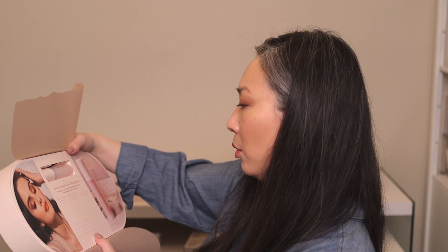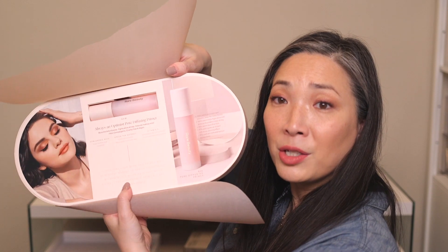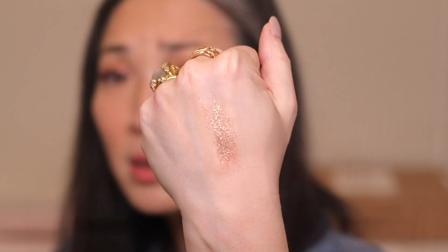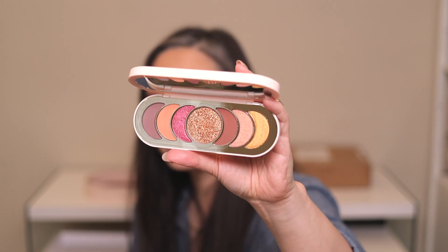Here's something from Rare Beauty — look at this beautiful box. Always an Optimist Pore Defining Primer — blurs the looks of pores, fights shine all day, extends makeup wear, non-comedogenic. And there's more underneath the cover — an eyeshadow palette. One for you, one for a friend. There are seven shades in here. I have to do a swatch of this center shade — it's like a pressed glitter with a fun sticky base. Doesn't seem like it'll have a lot of fallout. Beautiful! Thank you so much, Rare Beauty.